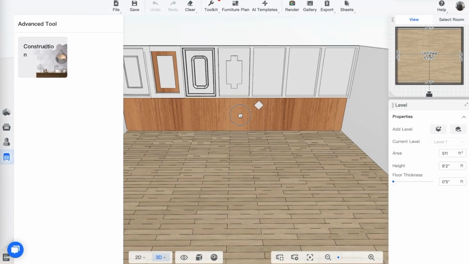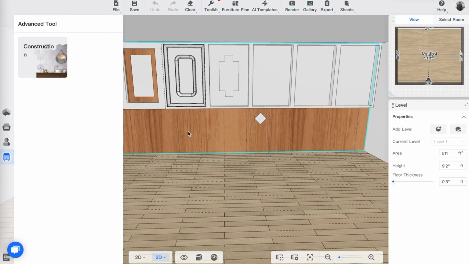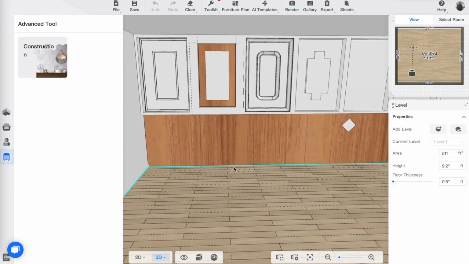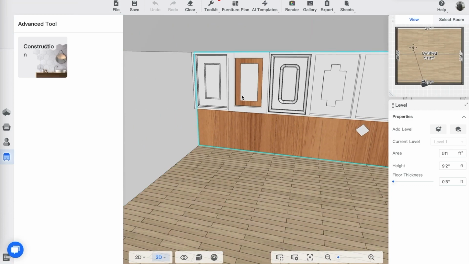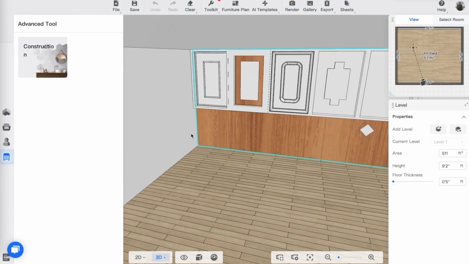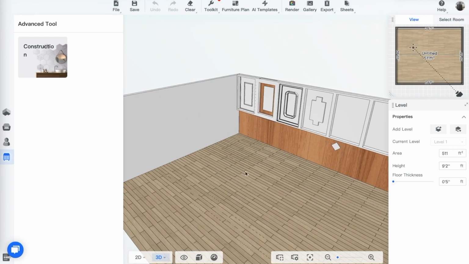Do you see my screen? I've made some really quick design options regarding the wall panels here. So let's get to it. How did you make those wall panels? Right, let's use a different wall this time.